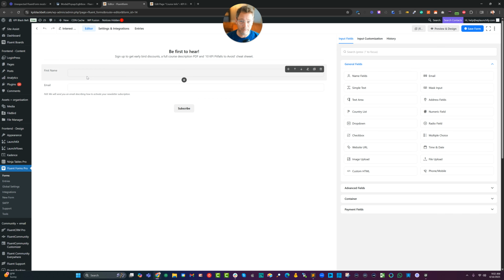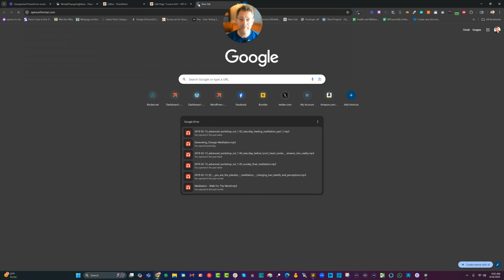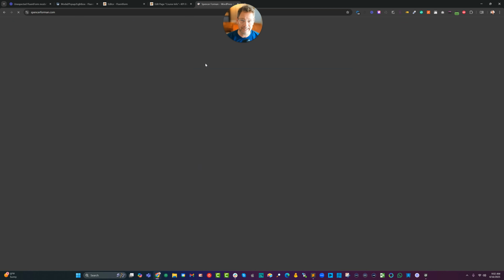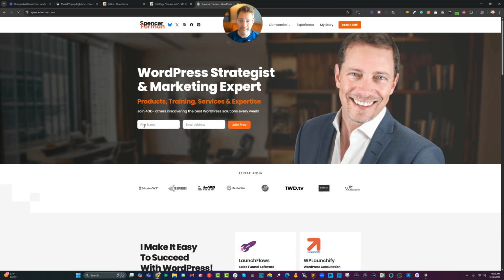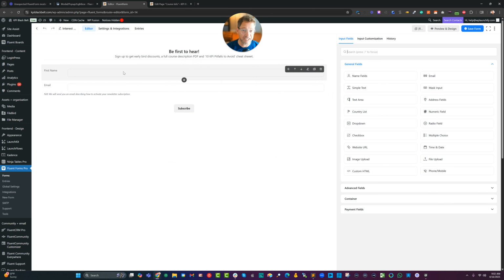Bernie has not set this up fully yet. I would probably set this up using the two columns, because you don't really necessarily need the above and below. But when you put it in place, if you make it narrow, the first name and email isn't too bad. On my own sites, I actually do it where it's side by side. I want to show you a comparison because it's not super important to get into details of design in this masterclass. See how I do it? It's just really compact. But I'll just leave this alone.